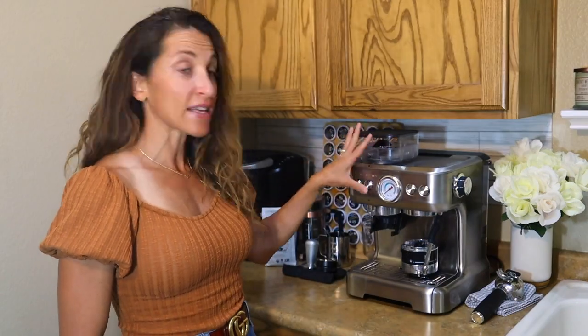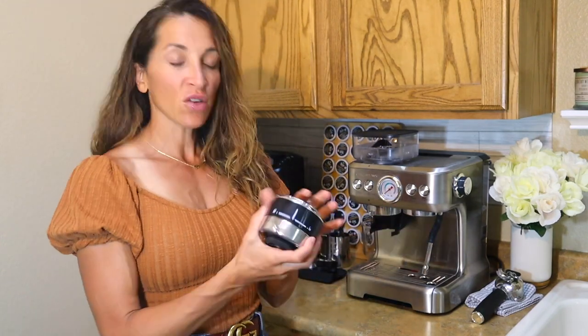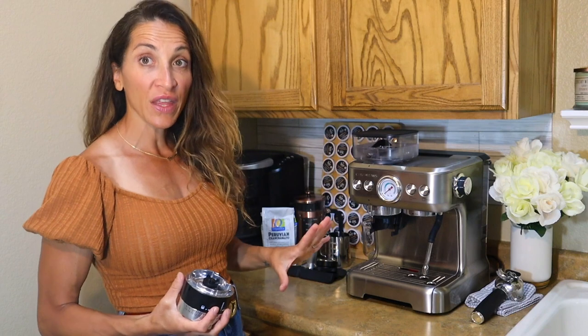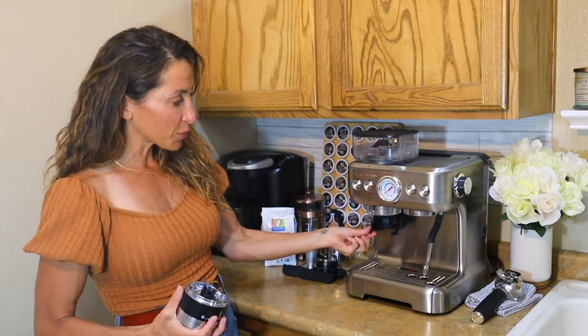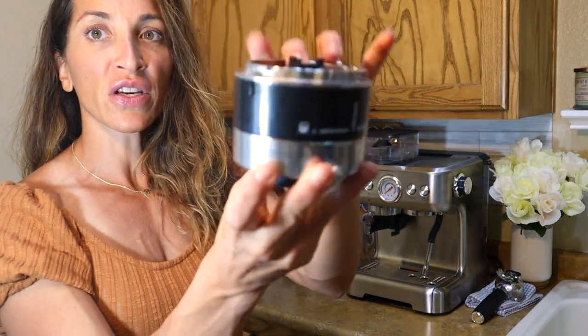The machine itself comes basically set up. It took Adam and I way longer to set up than it really should have. The main thing that was the issue was the grinder piece — they actually send you an extra one. The one that's on the machine is already set up and ready to go. You really only have a couple of things to assemble yourself — just this little piece right here, everything else is pretty much done for you. You have to put on the little grinder bit, but don't overthink it. We were watching videos, looking for tutorials, trying to figure out why it wasn't in the instructions. It wasn't there because this is just an extra piece.